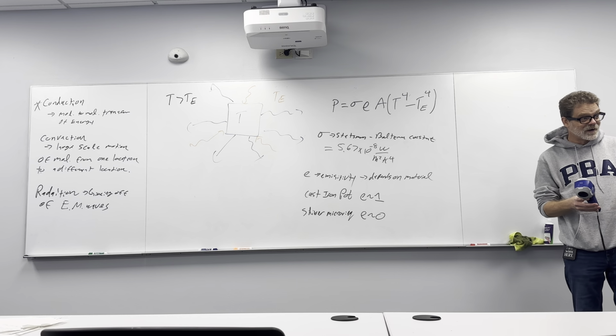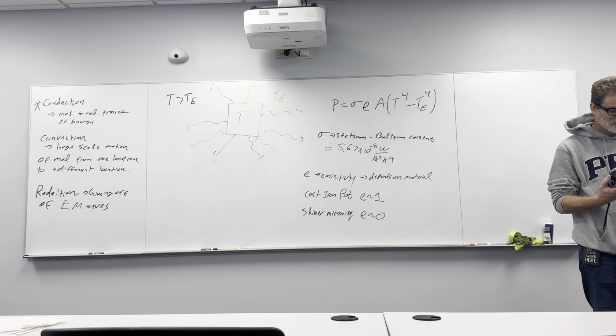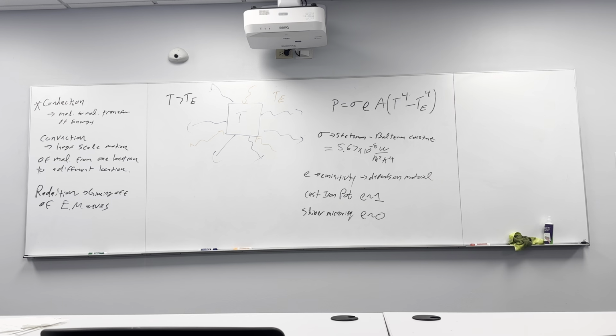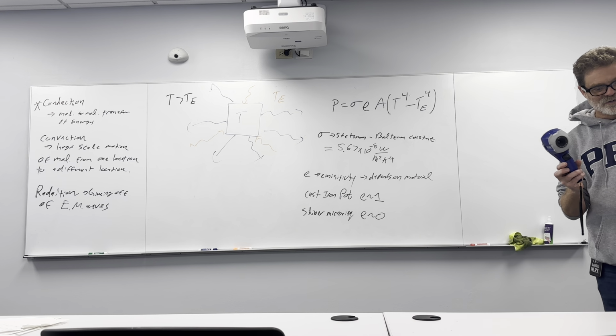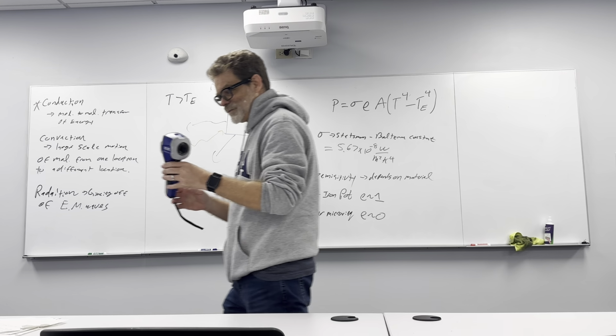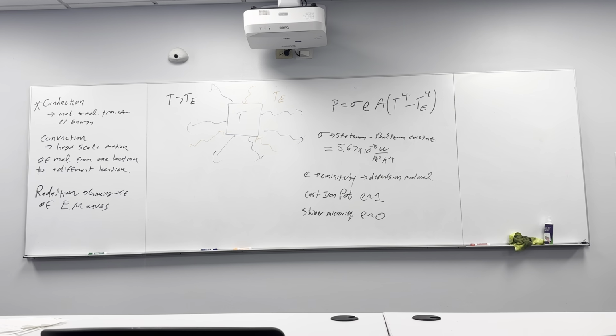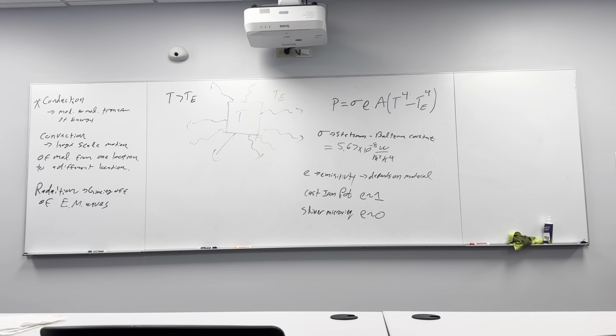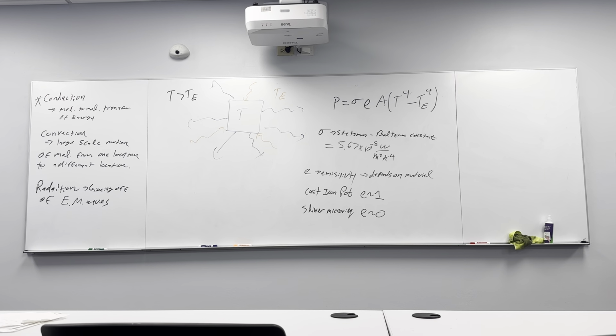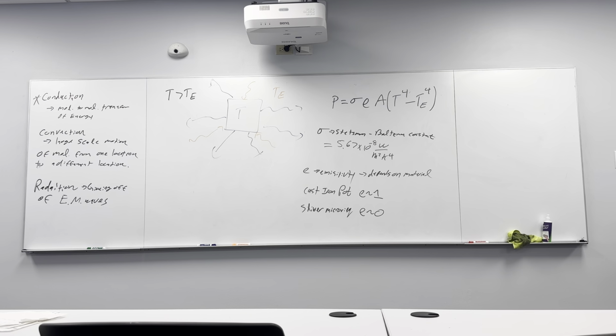So I'll pass this around for you guys to see. This camera measures infrared light instead of visible light, like what we're seeing. So it's looking for the heat of an object. If you pass this around, you can see my water cup. I filled it with hot water before lecture. So look at the water cup, aiming at that. You've got to aim it, and what do you see?